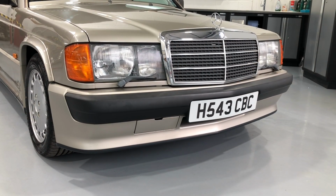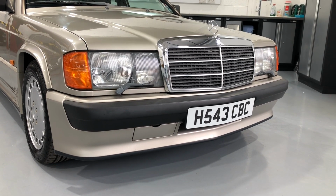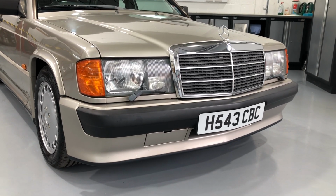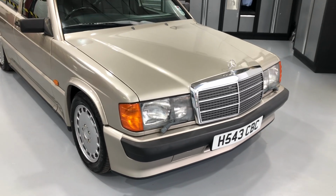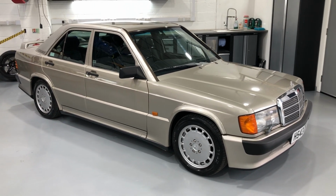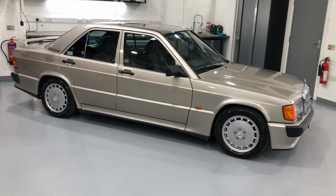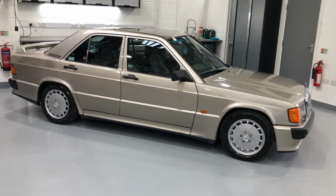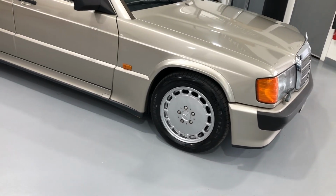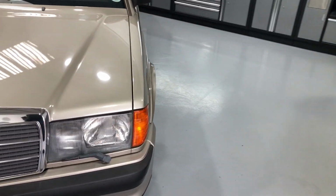Excellent. So we're inside the workshop at Car Audio Security, and one of the first cars we've come across is this W201 190. It's a 2.5-16, 2.5 litre 16 valve. The original cars were fettled quite a lot with the heads with Cosworth, never officially called Cosworth, as everybody probably knows. This is an absolutely glorious colour, very similar to the one that Senna raced in some of the F1 supporting races when he was a very junior driver at that stage. Love those gold decal alloy wheels. Bit of headlamp wiper action there as well going on.